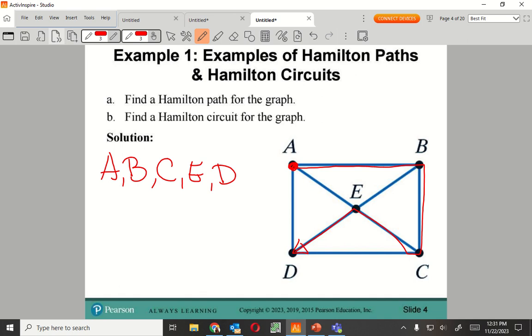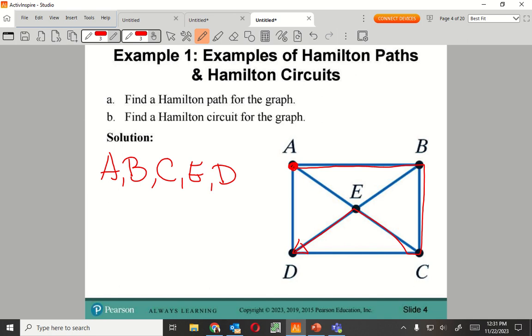AJ, did you deliver all the pizzas to all the different houses? Yes, you did. Did you have to take every road? No, you don't want to take all the roads because that means you're wasting gas money. And pizza delivery guys have to buy their own gas with the money that they make.